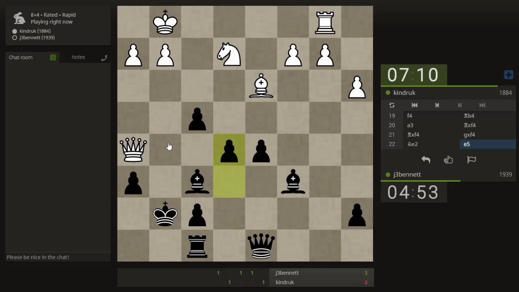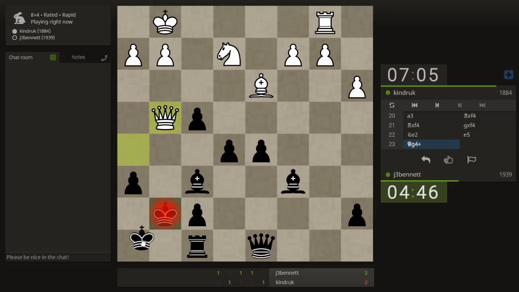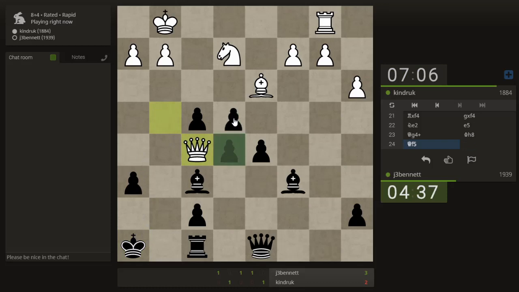If I block with the bishop, then it's pinned and he can attack it with a pawn. Yeah, so I think that's a problem. But and he immediately goes for that. But I can do this.